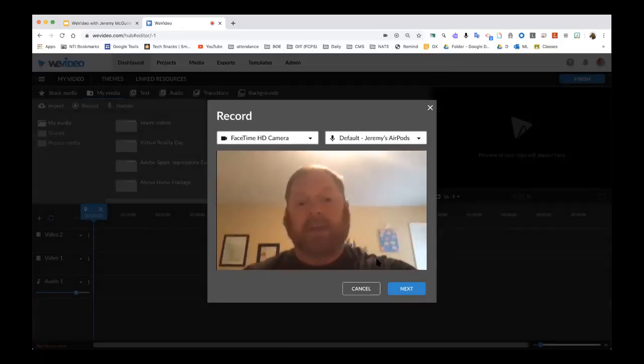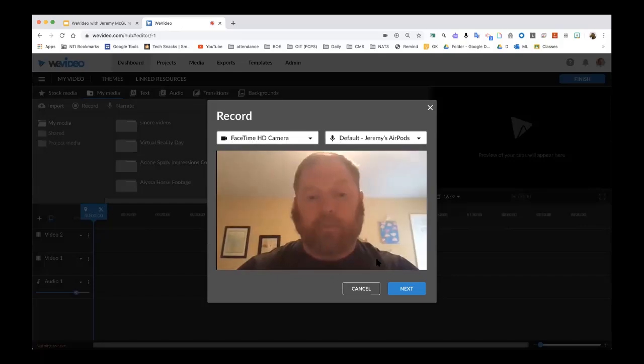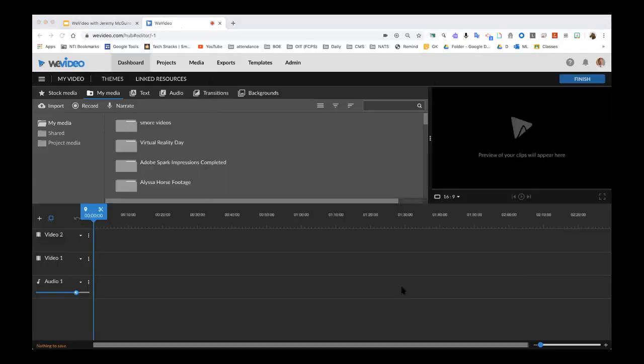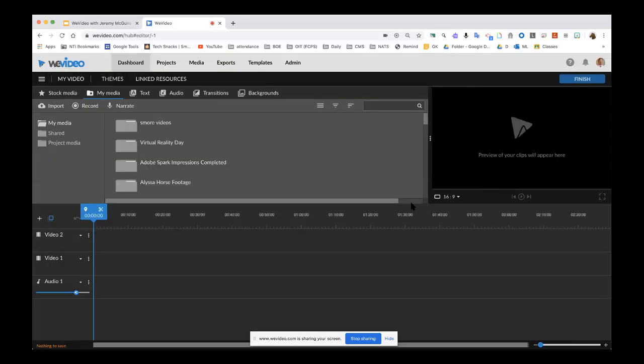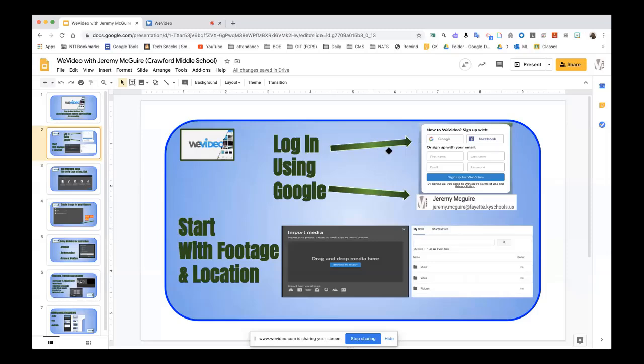So in this case, it's got me where I'm recording my screen and my audio. So I'm going to record my screen as I see it while I'm doing this training using WeVideo. So it kind of gives you a 3, 2, 1, and then it records everything on your screen, not just the WeVideo itself. So I'm going to move back over to the slide. And if you notice, I won't go into the whole process of logging in, but it's pretty simple to do. You obviously use your Google account. Students do the exact same thing. And so that's pretty much the easiest way to explain that.